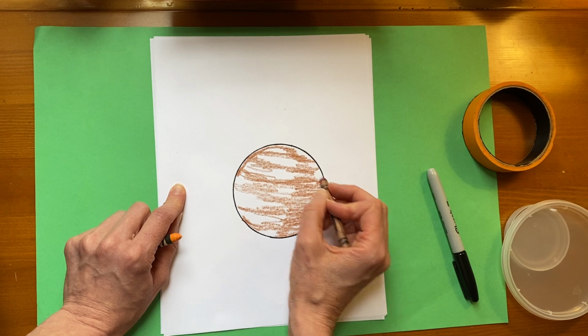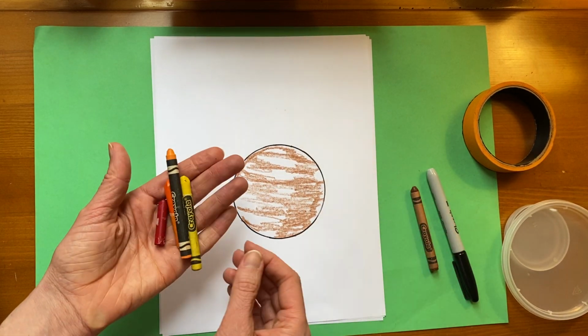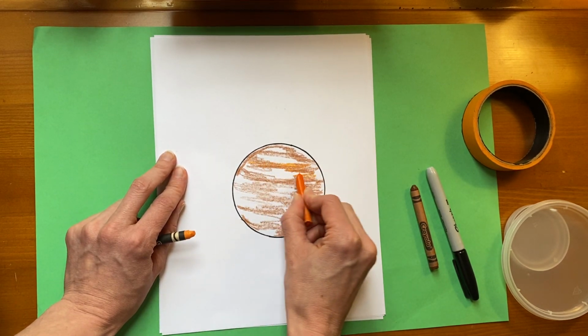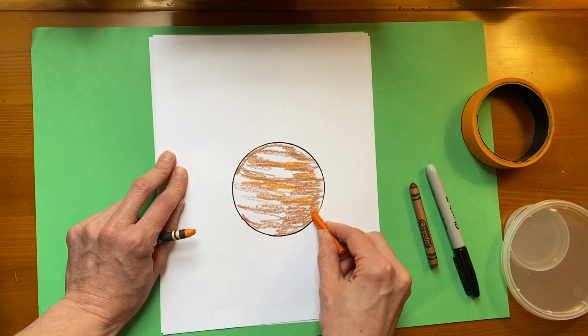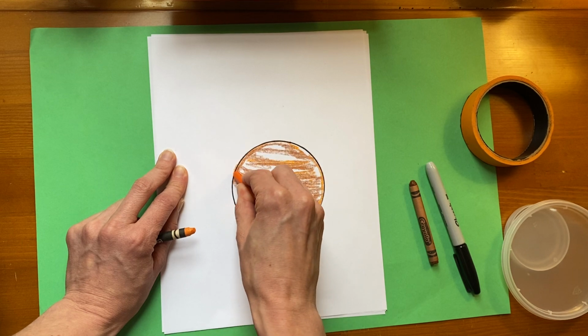Okay, so I'm just kind of coloring all around. Okay, I'm gonna put that one over here, and I'm gonna pick another one. I'm gonna get the orange now. And I'm just gonna overlap my colors. Make sure I fill in all the white space.